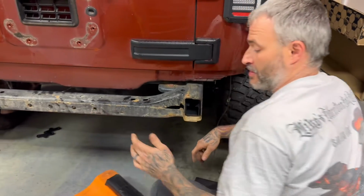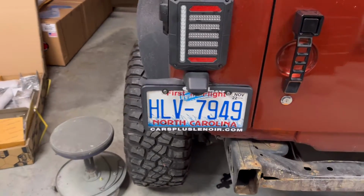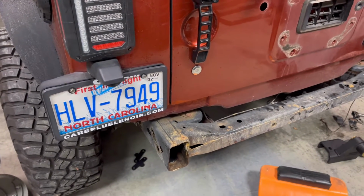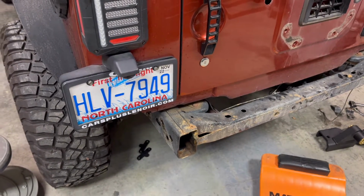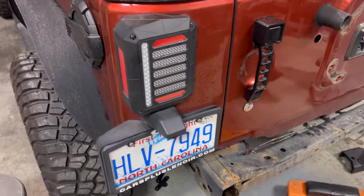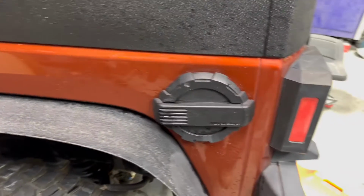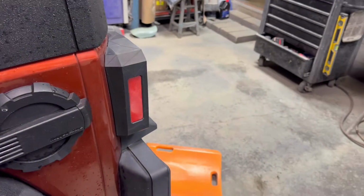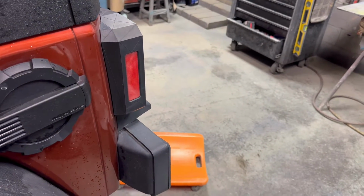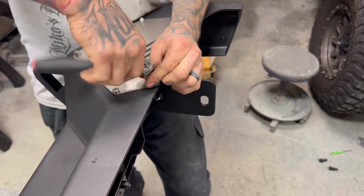But one thing we're gonna do, guys, we noticed that that plate is covered up by the tag. And I can't just have a silver plate because my Jeep's orange and black. So Mike is gonna paint those silver plates in copperhead. So we're gonna go ahead and take those off. He's gonna paint them, and then we'll install them at a later date because we like to be complicated and do things the hard way. All that silver is gonna be copperhead.